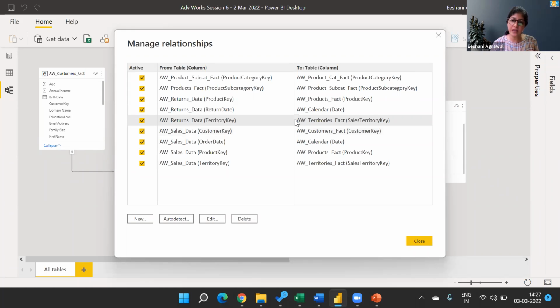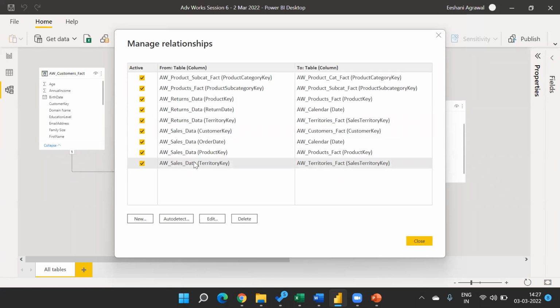Yes. The territory key in the territory table and the returns table have to be connected, and the territory key in your territory table and the sales data have to be connected. But returns and sales data won't be connected, because if you try to connect sales and returns, this is going to create many-to-many relationships. We are going to try and connect them one-to-many.